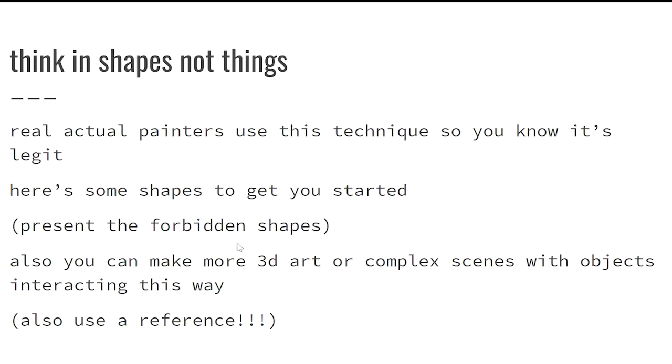And you can also make much more complicated scenes by thinking in shapes and not things, because you won't get as overwhelmed as quickly, I've found, or at least I don't. And it helps you to think of the piece as a whole rather than a bunch of smaller disparate parts. So I'm going to open up Photoshop now and I will show you my favorite shapes.